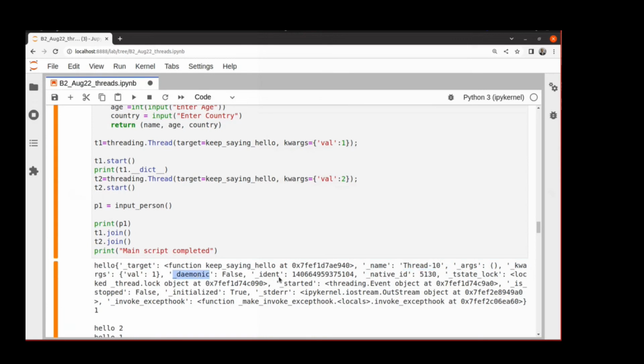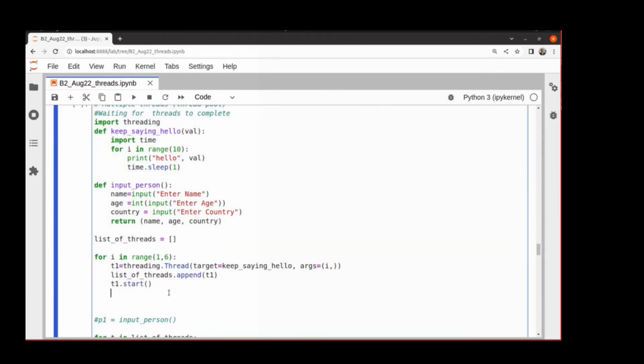Whether it's a daemon or not, that's okay. Native ID might be something like what pthread_create returned, or something. Standard input, output, error, those objects. Two important things to notice: _args. When it stores those arguments inside the object, it stores them as _args. And when it stores that dictionary inside it as an instance attribute, it stores it as _kwargs. So these two are sometimes useful when you have a thread object in your hand and you want to know what were the parameters given to it. These two attributes can help you.